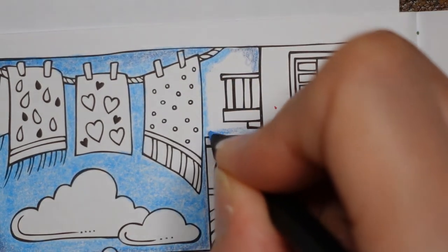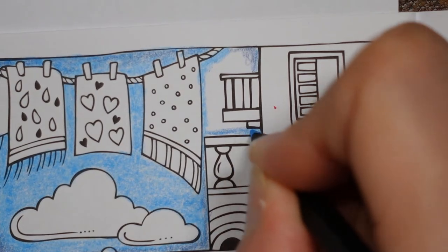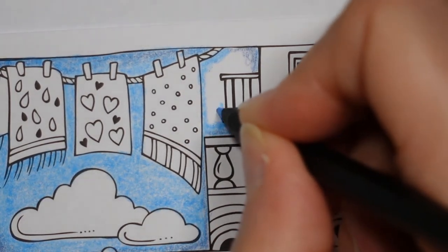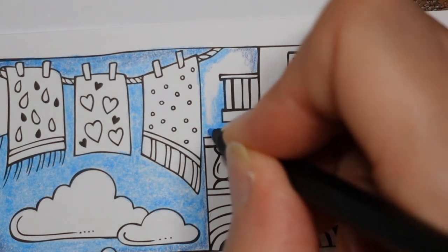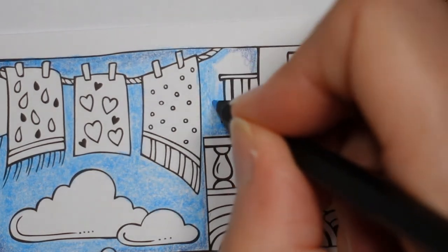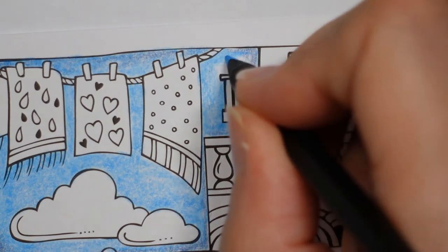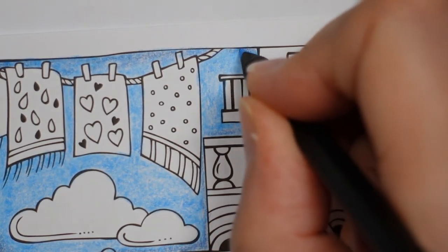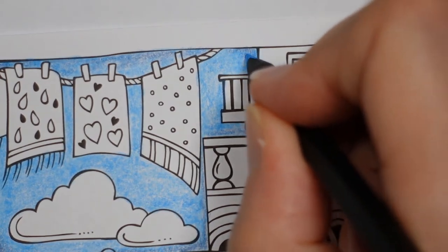So I decided not to do that at the moment. I feel like I've got enough to practice with my pencils. There's a lot going on, a lot of new techniques to learn. So I'm just sticking with them. And with the soft pastels are really easy. So I use those with them.